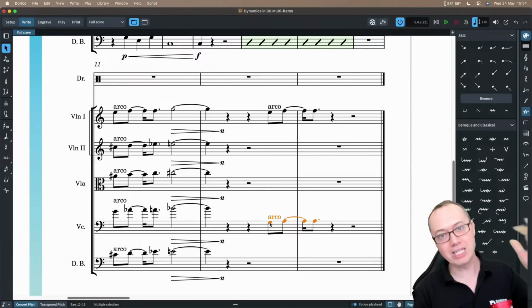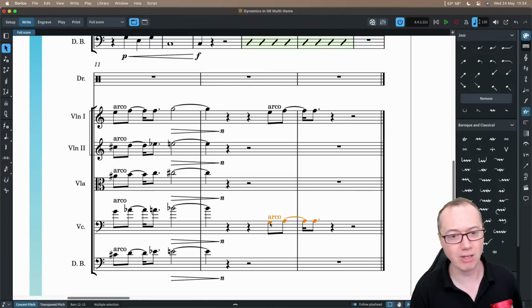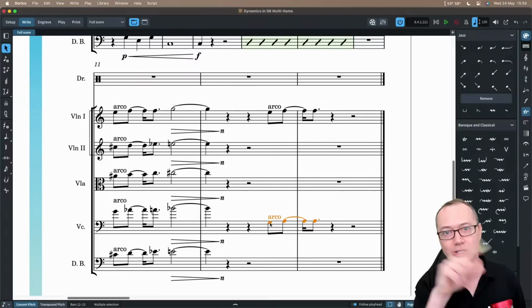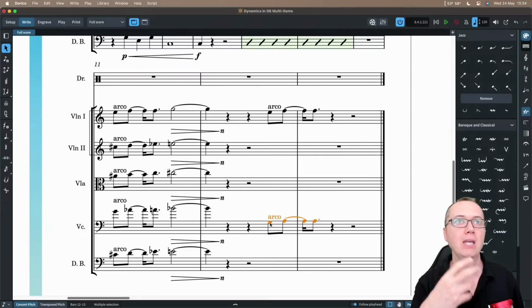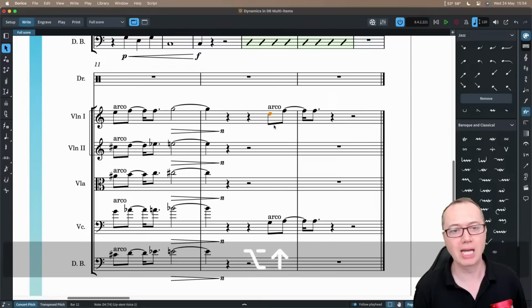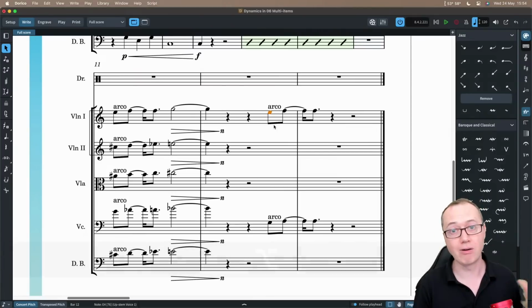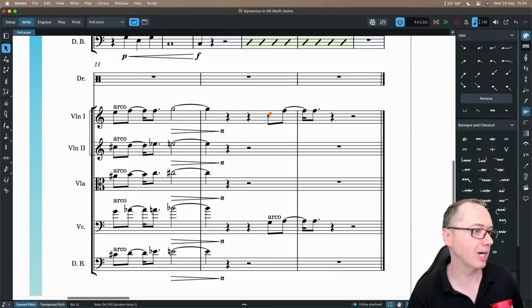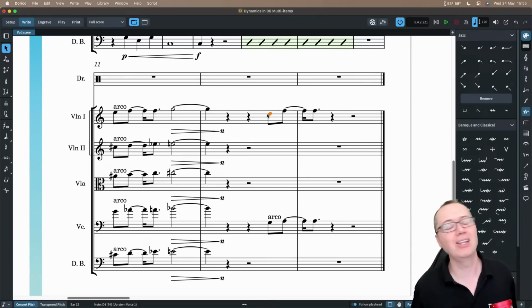So live editing, so that you can drag things around, is actually in some cases really handy. And if you're talking to people who are getting into Dorico for the first time, they sort of expect to be able to do that. Really, it's still much more accurate and probably safer to use Alt and the arrow keys. But if you want to, with one or more notes, you can drag them with a mouse, up and down, or left and right, so that you're constrained and not accidentally dragging in both directions at the same time, and you can drag them to other staves. How did I miss that one? There's so many things to talk about that I missed one. I apologise.